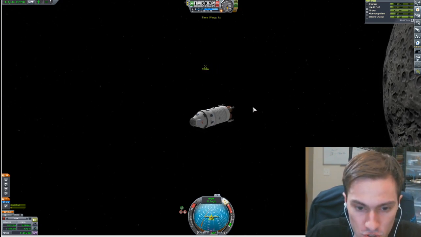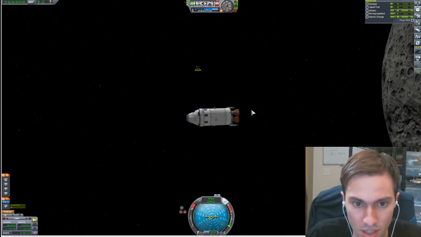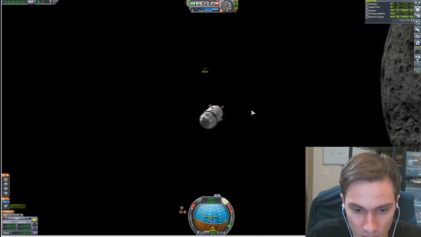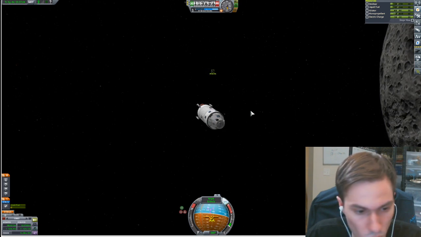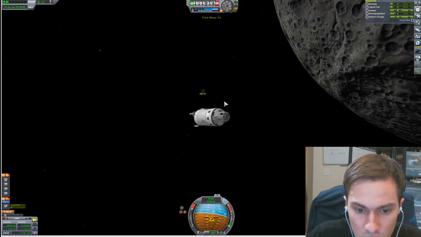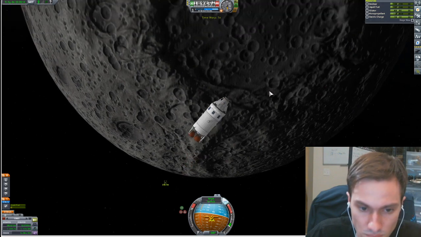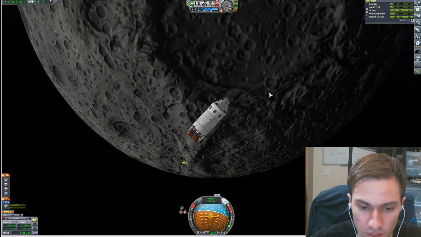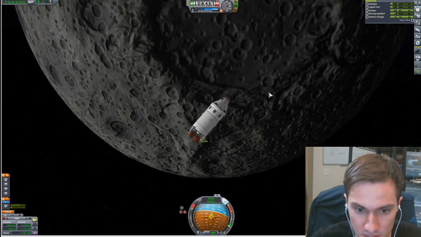So now we want to burn straight away so we keep our relative velocity vector in the right spot. I keep hitting the Z key when I mean to hit the X key. But on the bright side, at least we're still going towards them. 300, 200. We'll get pretty close. I don't know if it'll count enough to close out the contract. We may have to fly a little closer, but we'll at least be like within spitting distance.